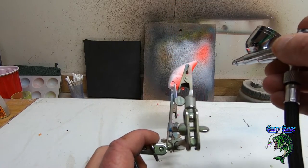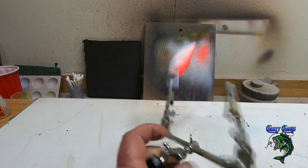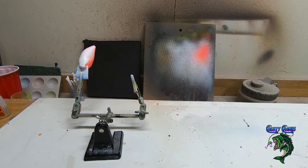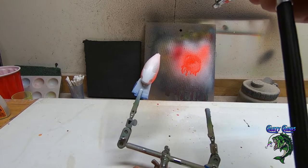Okay, it looks pretty even on both sides. All right, clean this brush out, and let's get the crimson red in next. Okay, got the red in there, crimson red.